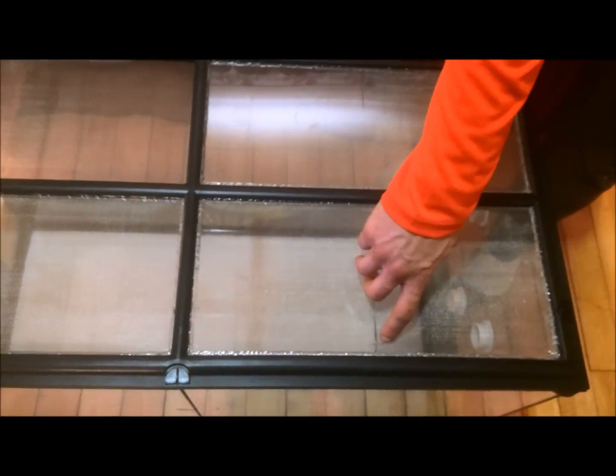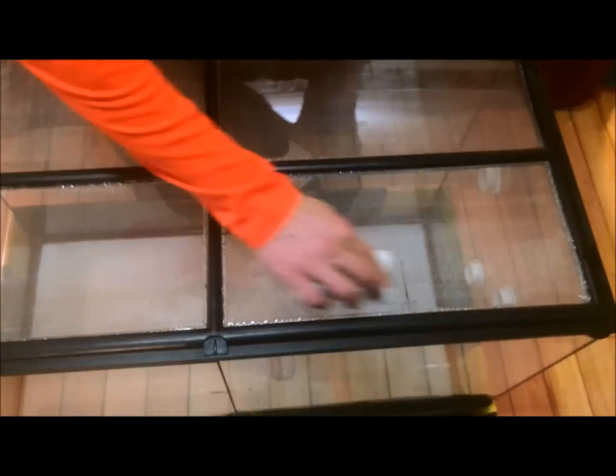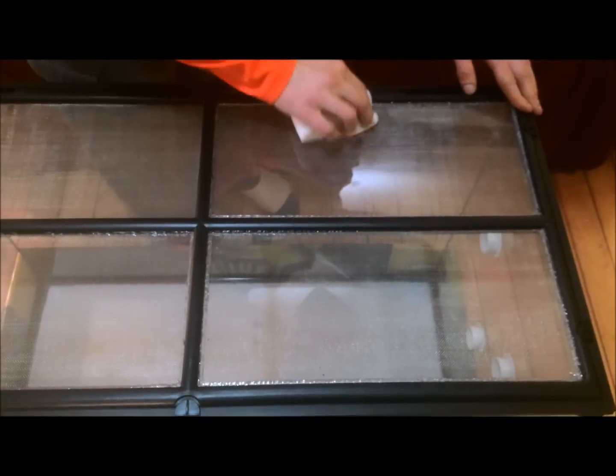And then after I marked the X's with the crayon, I scribed a very small X with a utility knife. So, use our little magic eraser here to get rid of the crayon marks. And I don't know if you'll be able to see it on the camera or not, but underneath that crayon there are some tiny little X's.